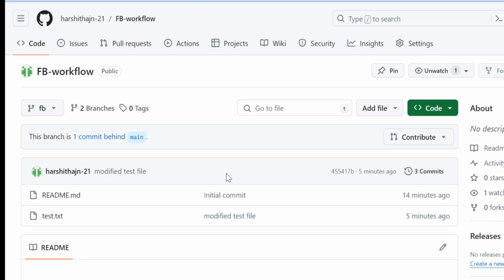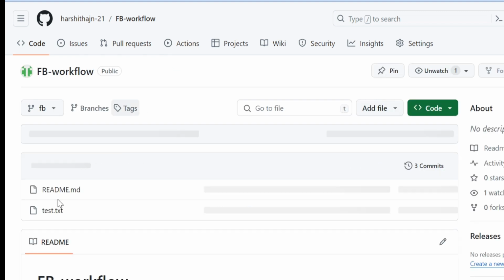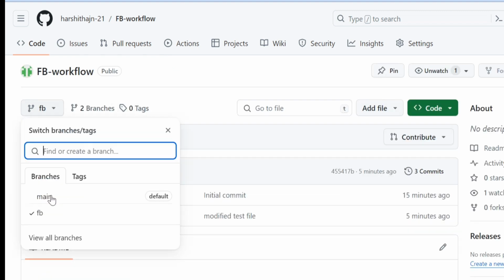Let me go to FB branch and open the test file. By taking the feature branch, we have changed the test file. You can see here, hi, let's see feature branch workflow, created feature branch and working on it. After modifying this file, we have merged it with our main branch.